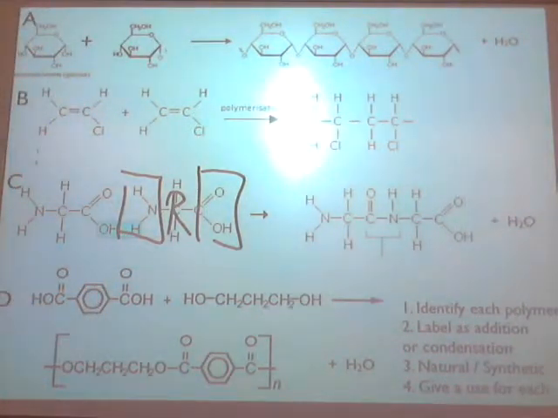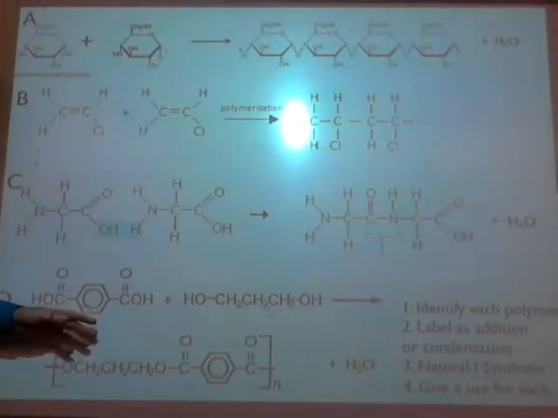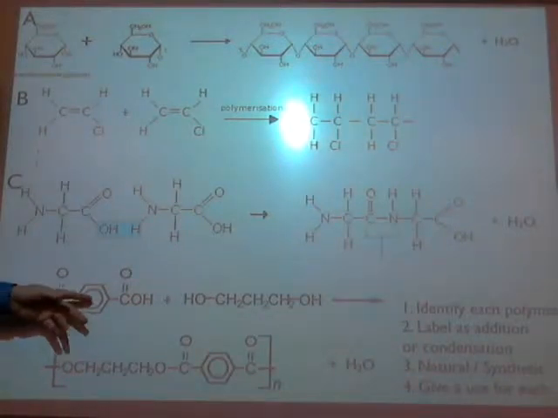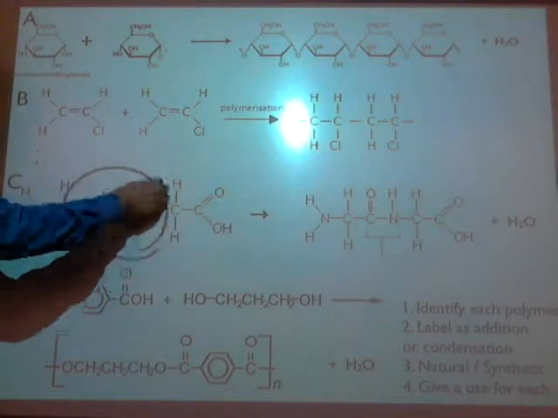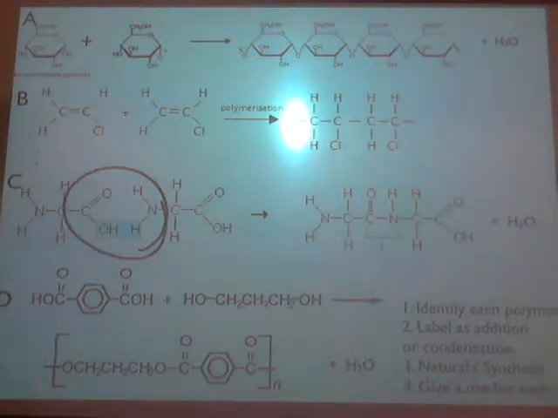Now, this is the guy that caused the most trouble. That's why I want to make sure you all tried this one, even though it was the last one. It's got a benzene ring in it, so people say, oh, where did I see a benzene ring before? Oh, it was in polyurethane. That's polyurethane. It's not polyurethane. Okay? Again, you have to look at what's happening. Like you looked at what's happening there, look at what's happening here.